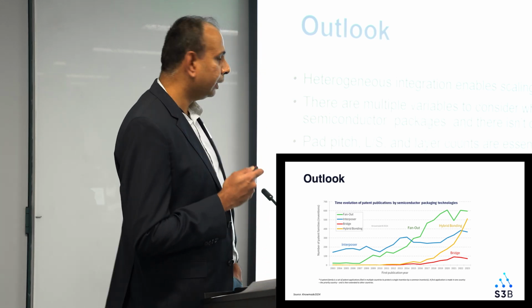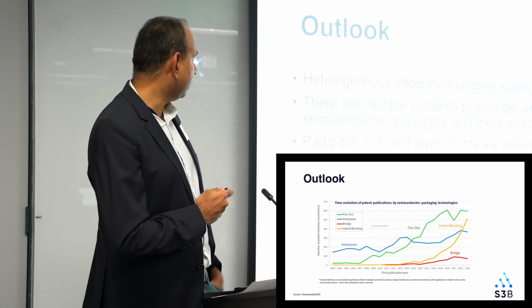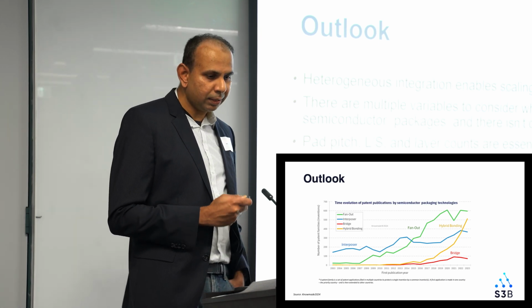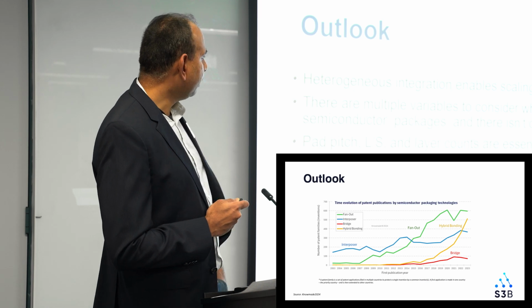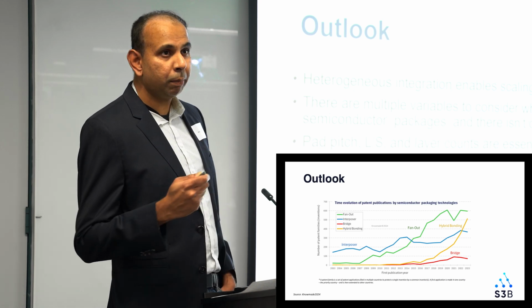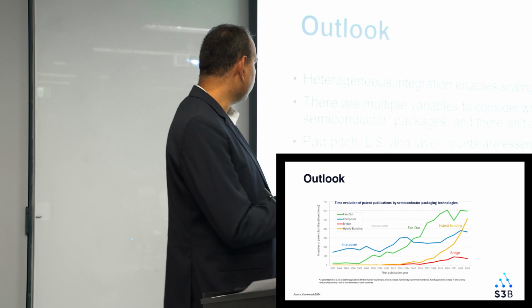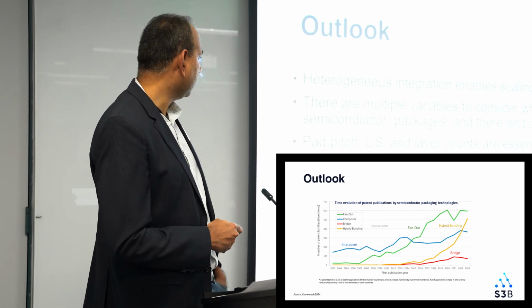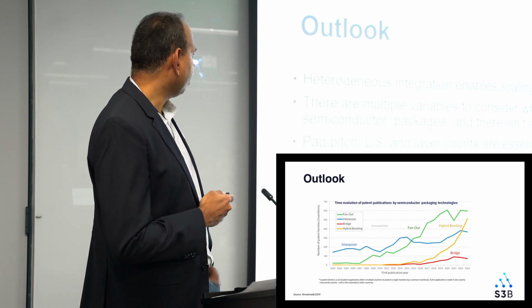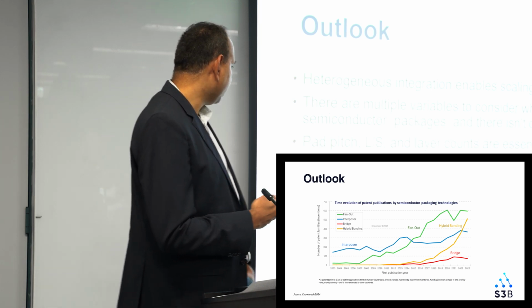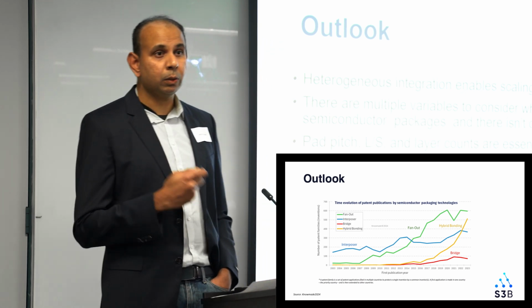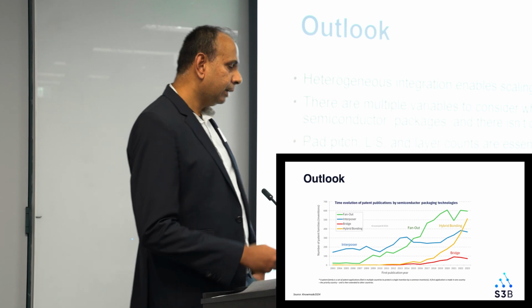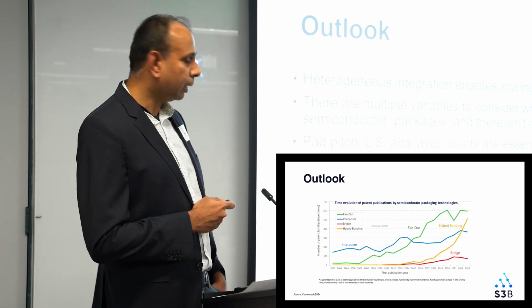The take-home message I wanted to deliver here is that heterogeneous integration enables scaling. There are multiple variables to consider when you want to have advanced semiconductor packaging, and you might need to combine silicon interposer with hybrid bonding or a fan-out with a silicon interposer. So there isn't one size which can be used for all kinds of applications. Of course, the essential factors are the pad pitch, the line spacing, and the layer counts, but there are also challenges with respect to the reliability, the wattage, cost, and the yield, and so on. So everything has to be tailored according to the applications.